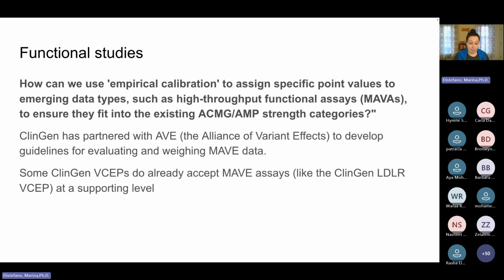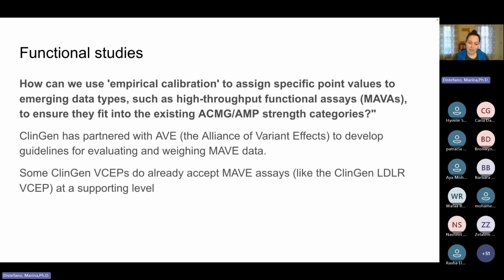I will say that some ClinGen VSEPs do already accept MAVE assays. So take a look if your gene of interest has an expert panel that has specifications, and hopefully they have intensely evaluated functional data. For example, the familial hypercholesterolemia expert panel that has specifications for LDLR does already accept MAVE assays at a supporting level, and they have requirements written for that.